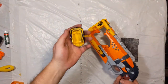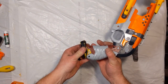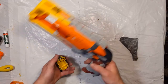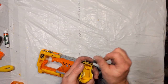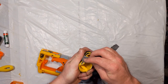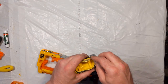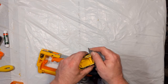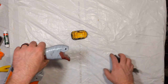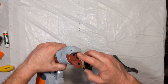Okay, I have rough sanded this and gradually filed and whittled it down to the shape that I want so that it will fit together relatively well on both sides. And now I need to rough up the edges here so the glue will work a little better. The same thing on the bottom of this here. Let me take a look at it. Where am I going to be contacting? All basically on the bottom.